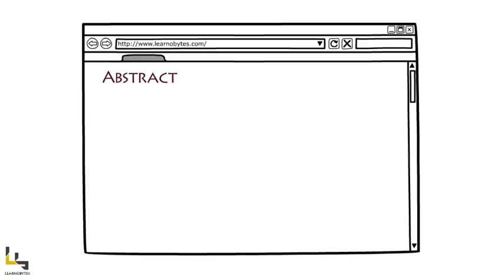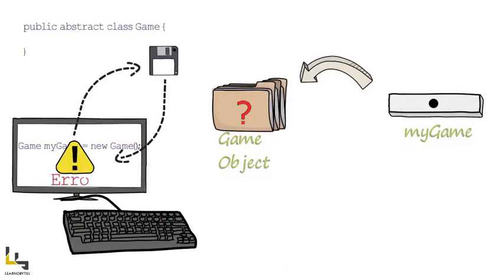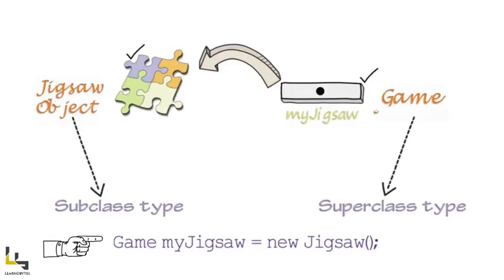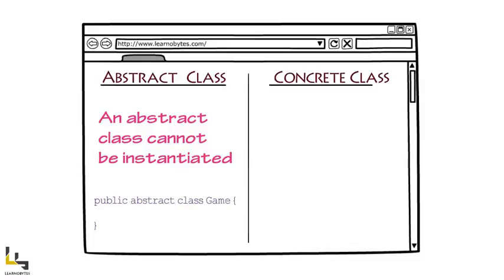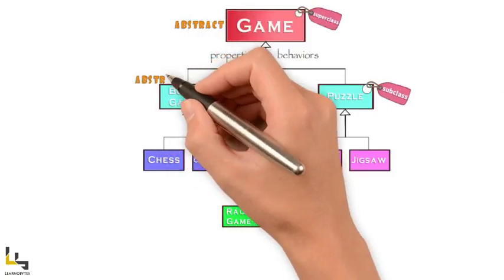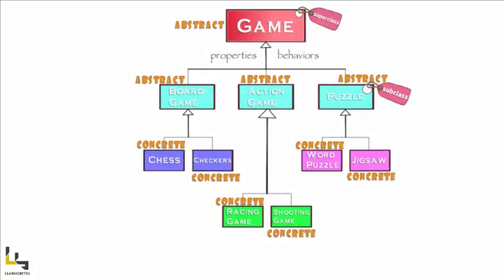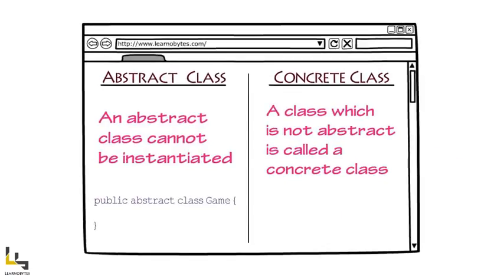There is a simple way to prevent a class from ever being instantiated. We can mark the class as abstract. When we do this, the compiler will not let us call new on it, but we can still use the abstract type as a reference type. A class which is not abstract is called a concrete class. When we are designing the class inheritance structure, we have to decide which classes are abstract and which are concrete. Only the ones that are specific enough to be instantiated should be concrete.